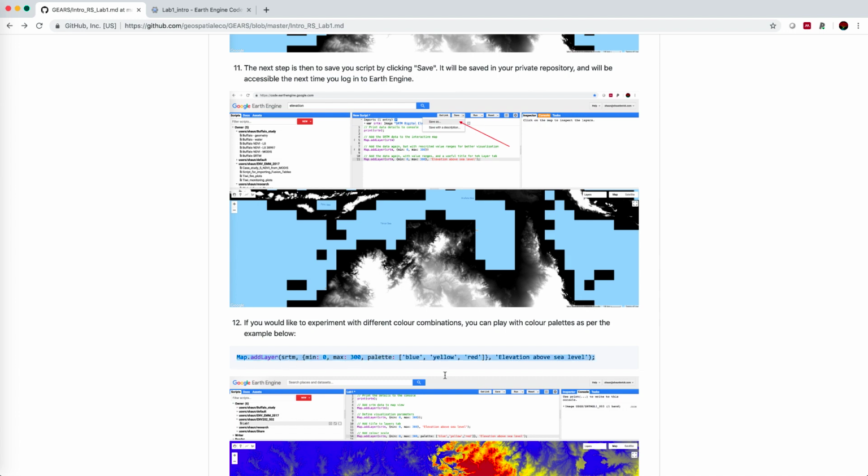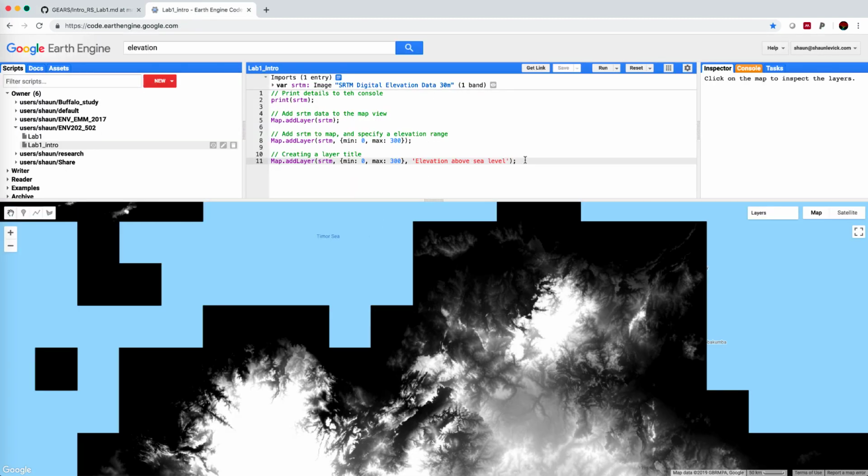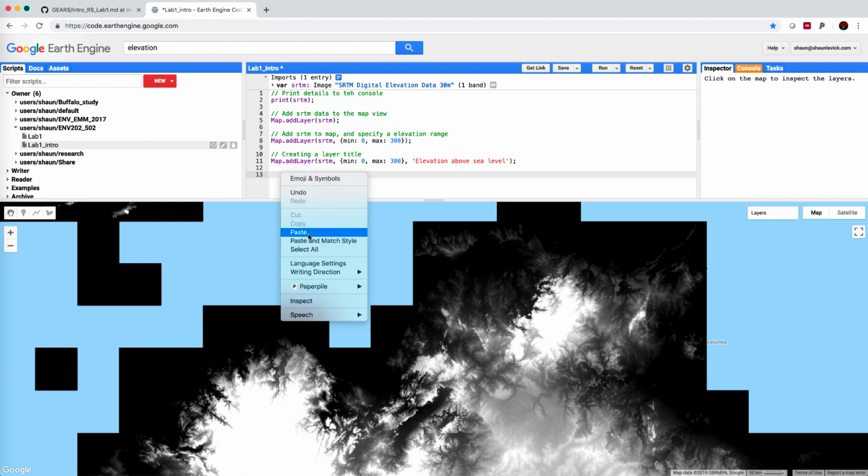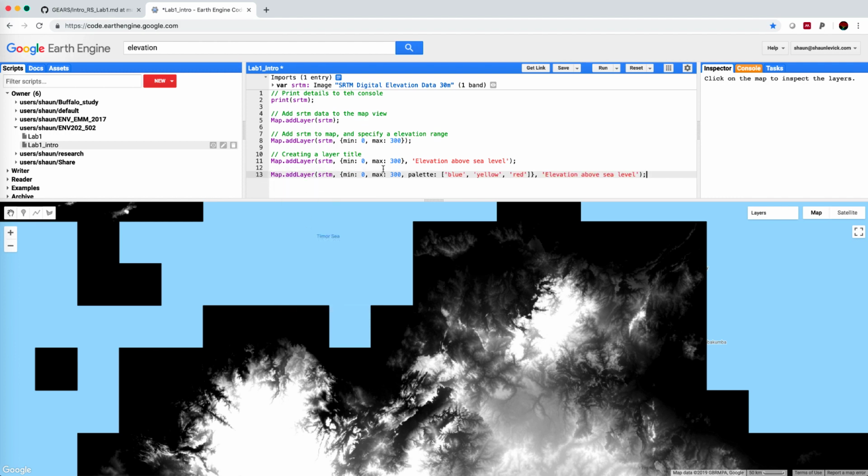And what I'm going to do here is copy out this line and paste it in here. And let's write a note to ourselves. The point of this is to create a color scale.